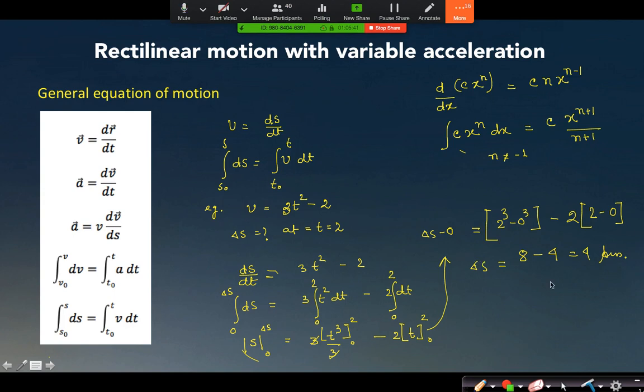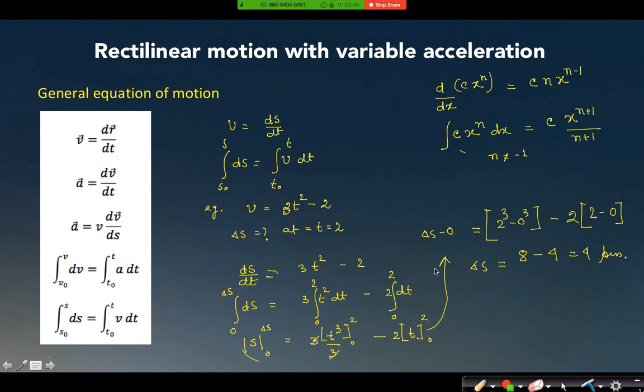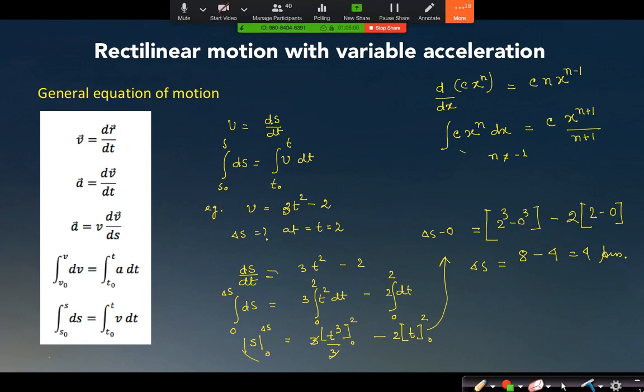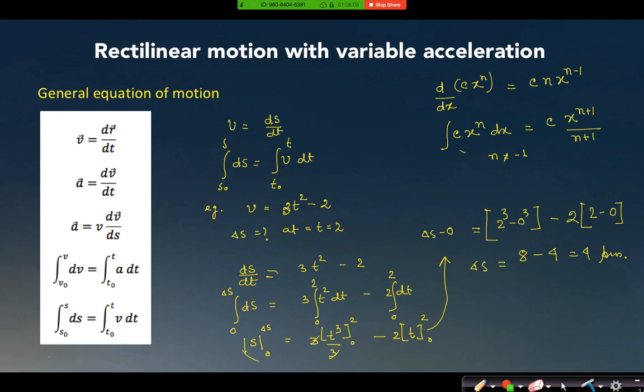If you have not understood how I have solved this one, then you should ask me again, because this part is new to most of you. If you have done this in your basic maths class, then it is very good. It is okay if you have not understood, there is no problem, because it is new to you. You need to only follow the procedure or steps that I have followed, then you will find your answer. Have you got this one? Is there any doubt? You can ask me.